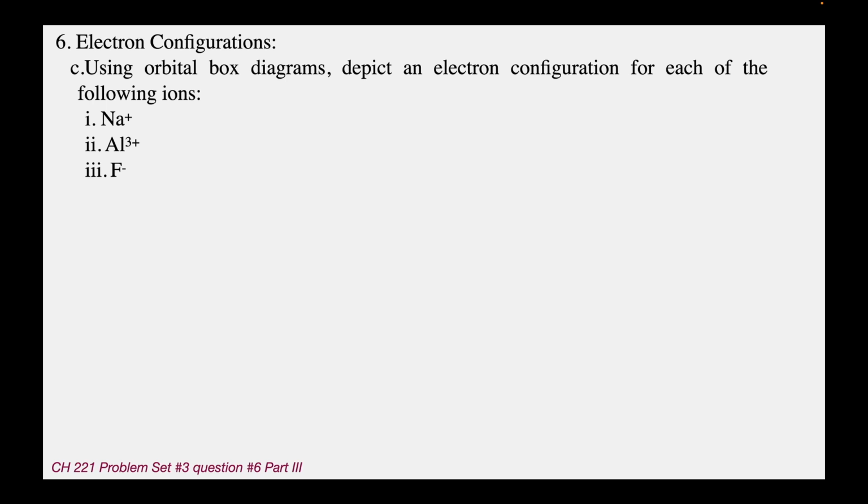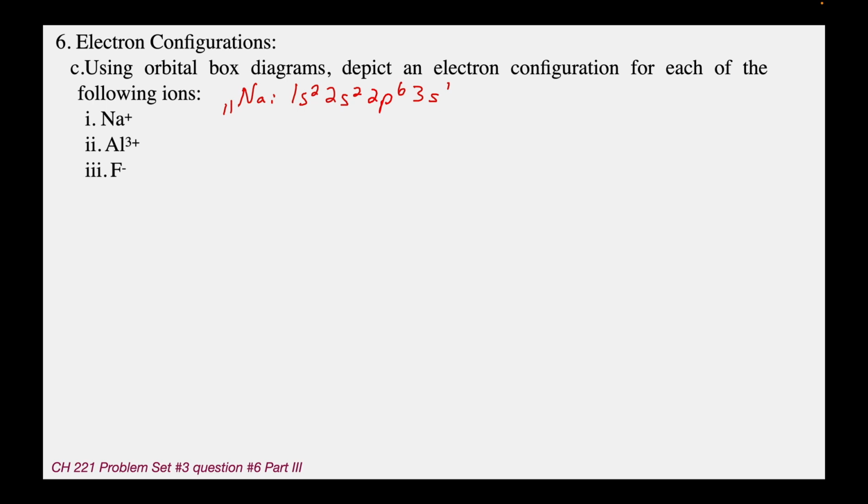No big deal. How I work on these usually is I start by writing the neutral version of the atom first. As an example, sodium is Na, which is number 11, and has an electron configuration 1s2, 2s2, 2p6, 3s1. So that's neutral sodium with all of its electrons. And if you count up those superscripts, that equals 11, which is the atomic number of sodium, which is equal to the number of electrons in a neutral atom.